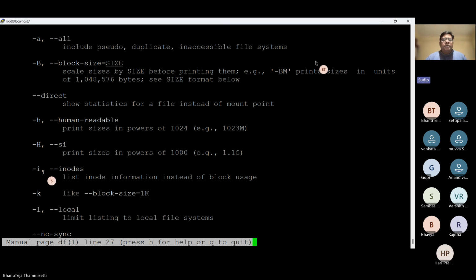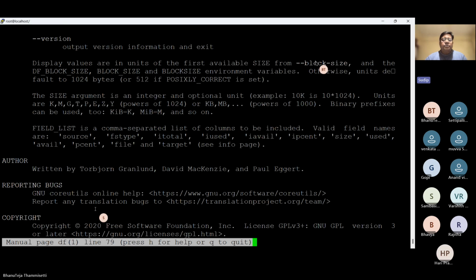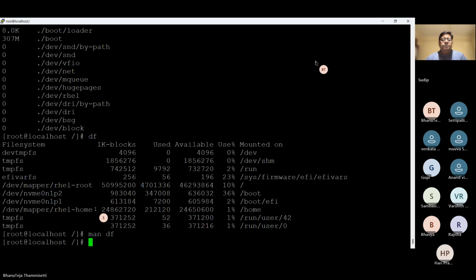We'll talk about inodes later. And when we do -l, then peripheral or external mounts are not going to be shown. Anything that is mounted from the network is not going to be shown. Only the local disks that are inserted into that system are going to be shown, -l. So these are the various options that are there with df.